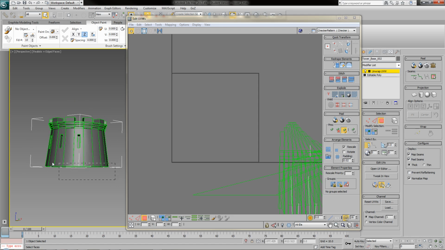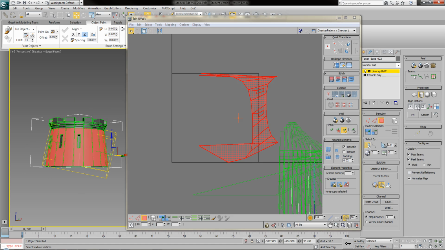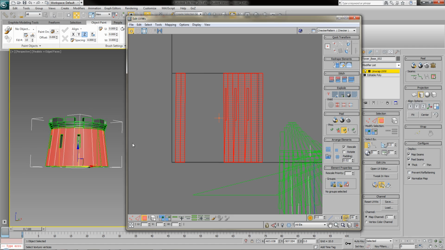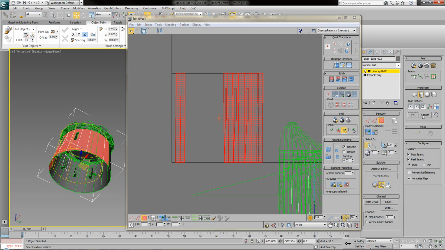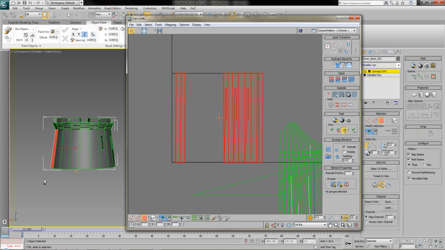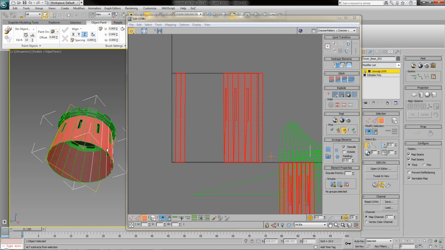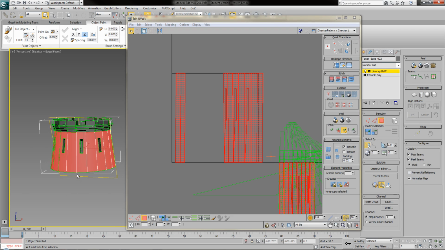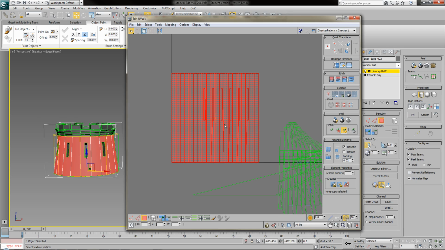And I'm going to have it cylindrically projected. And I'm going to align it to the Z axis. There we go. It's that one. And we need to fit it. Center it. Now as you can see it's not quite right because it hasn't got these places yet. So I'll turn that off. Make sure I've got all these like that. And then projection map, and there you can see now it's slightly more sensibly done.